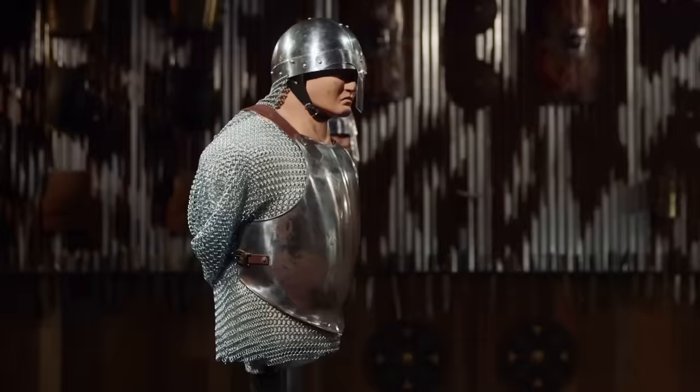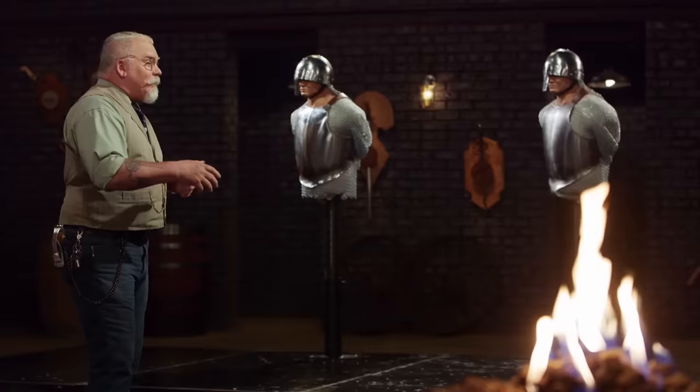All right, gentlemen, it's time for the strength test, the armored chop. To test the strength and overall construction of your blades, I'll be chopping into our armored knights here. Brent, you're up first. You ready? Yes, sir.